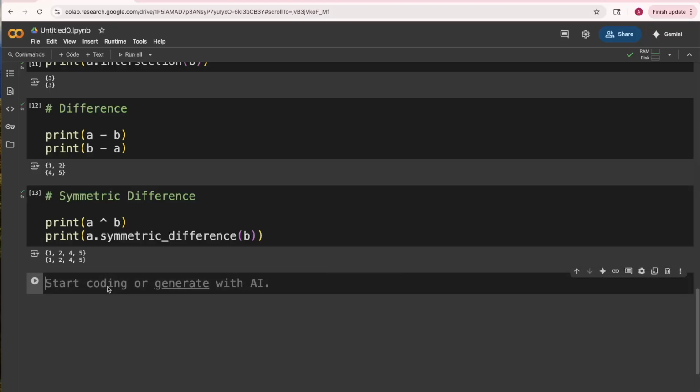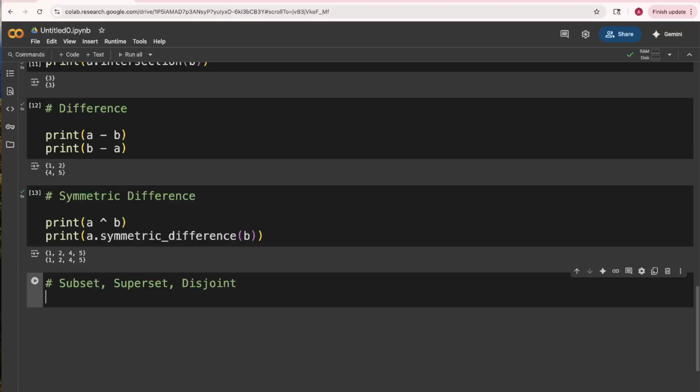Now let's talk about subset, superset, and disjoint. Using these, we compare sets with relationships.